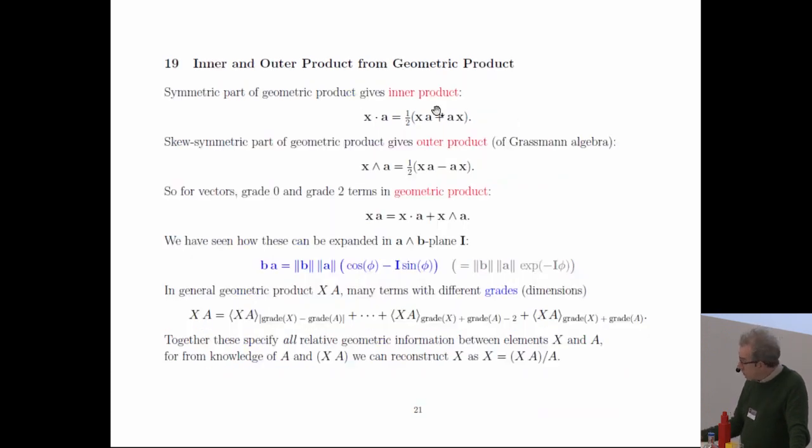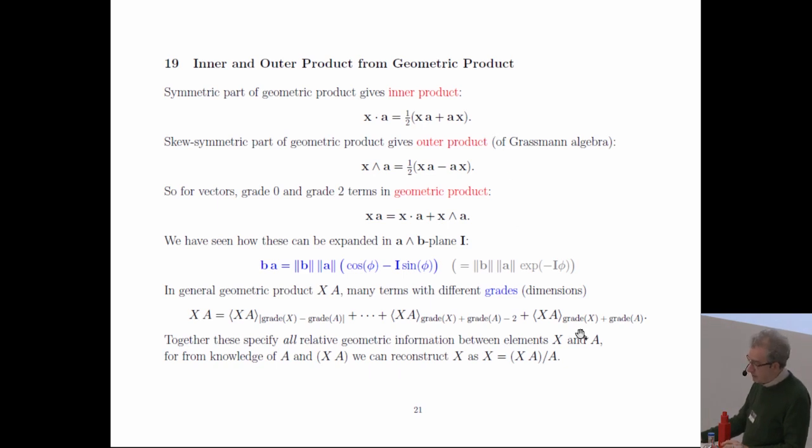So we've seen the symmetric part gives the dot product. Well, it will hopefully not surprise you that if you take the anti-symmetric part, you get an anti-symmetric product which you can actually identify with the thing we had before. So we could have started just from the geometric product and said, oh, this is an interesting combination, let's see what it does. But there is only one product. It's just that spanning and projection are natural things to want, not to have to construct all the time.